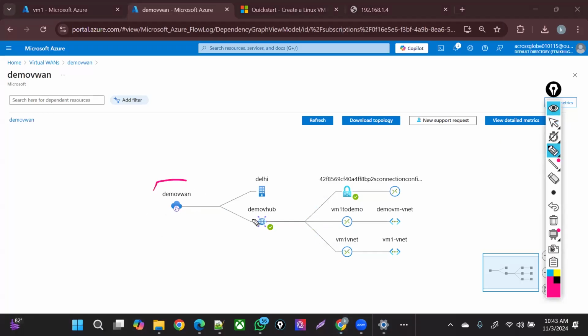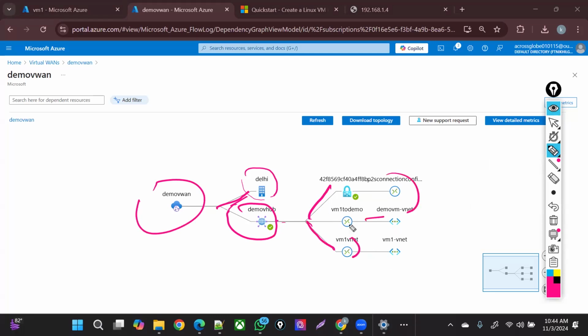So here, this is my VWAN. I created a demo VWAN hub, and it is now connected to a site-to-site, which is the Delhi office. Now this demo virtual hub is connected with VM1 and its VNet, and the demo VM with the demo VM VNet. This seems easy because we have a smaller architecture here.